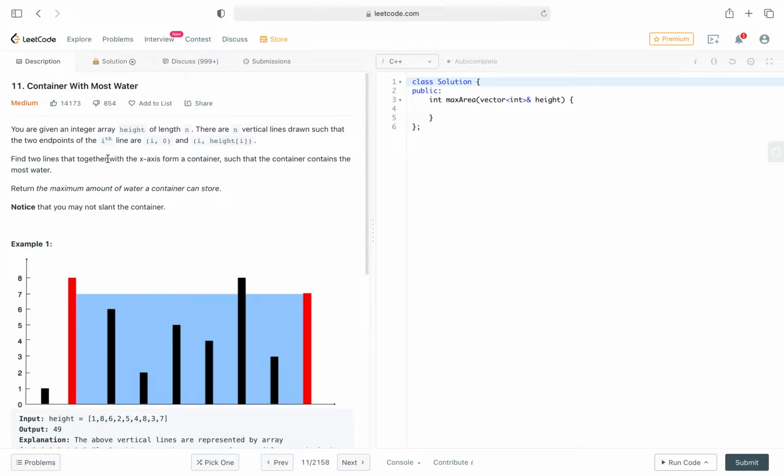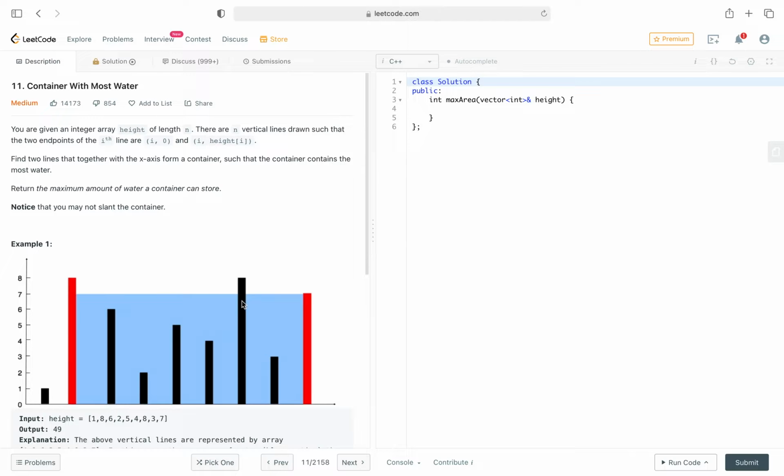Find two lines that together with the x-axis form a container such that the container contains the most water. Okay, so in the array they have given, we have to find two values such that those two lines can store the maximum amount of water.